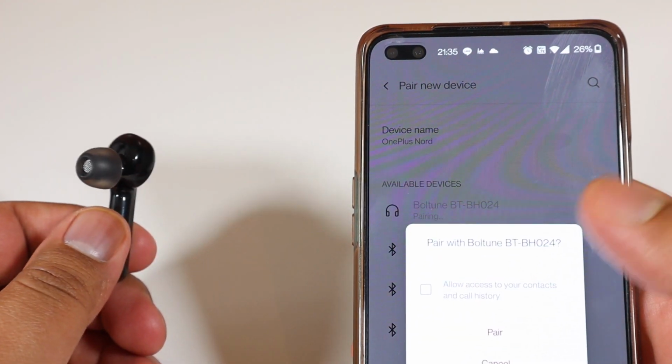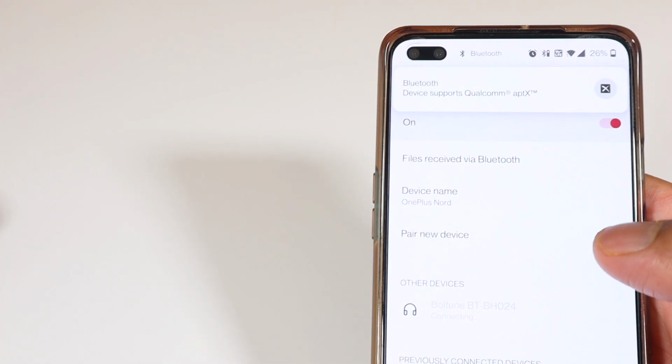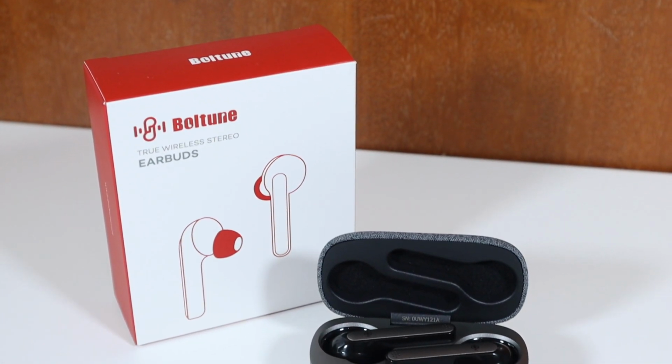Pairing is extremely easy. You just open the case, you'll hear a faint pairing sound. You pair it with your phone. If you want to use individual earbuds, then you can pair left and right, or you can have a master to slave relationship. Okay guys, that was a quick look at the Boltune True Wireless Stereo Earbuds.